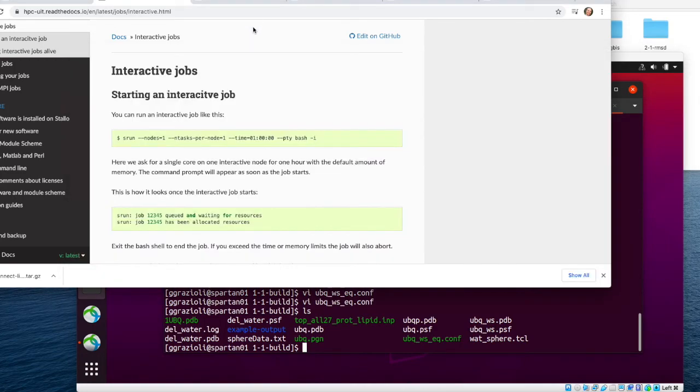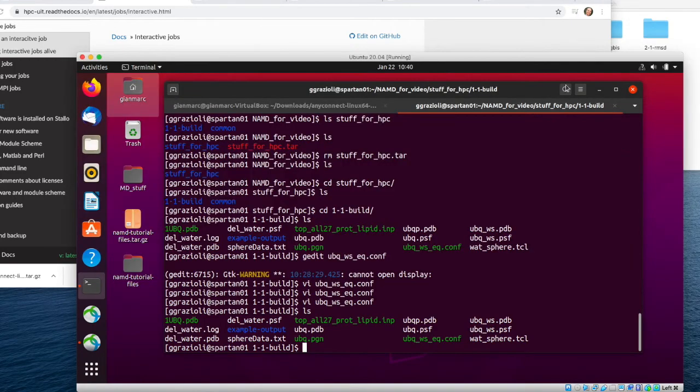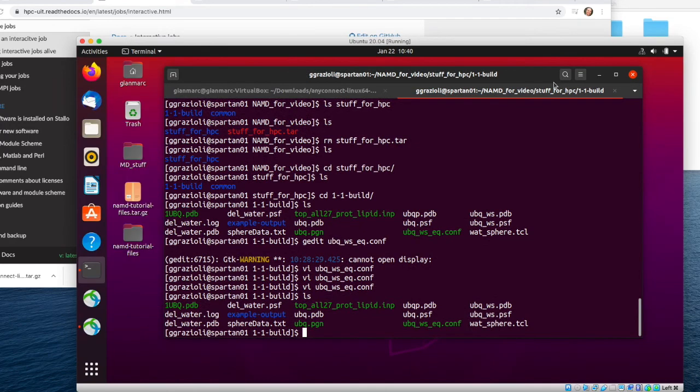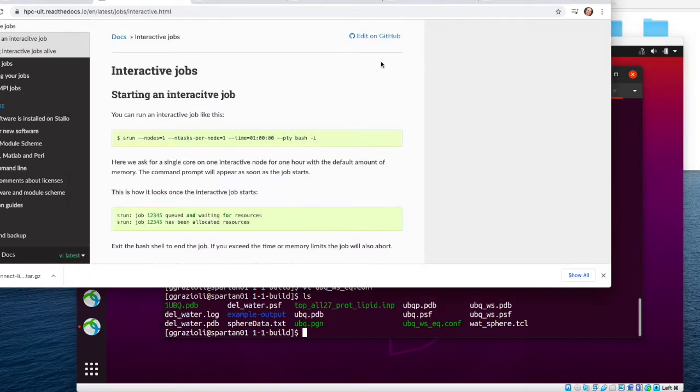So what Slurm does is, this is the software that manages how the computing resources are being used, right? So if you submit a job and it's sitting in a queue waiting for your turn, then Slurm is the thing that's handling all of that. And if I want to request an interactive node, I also use Slurm for that, right? Because these are the keepers of the computing power. So this is actually exactly what I want to use right here. So I'm just going to copy this exactly.